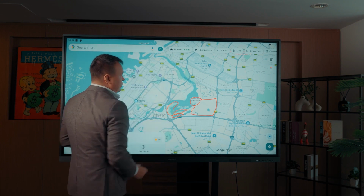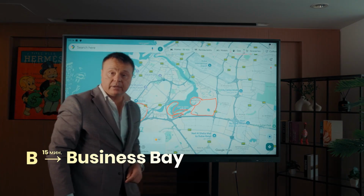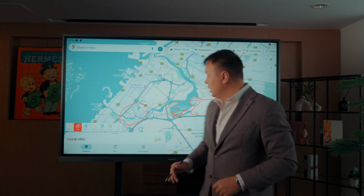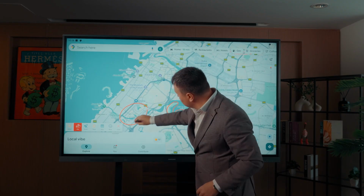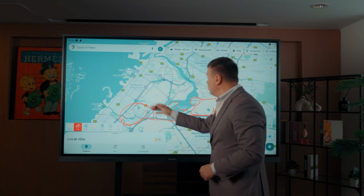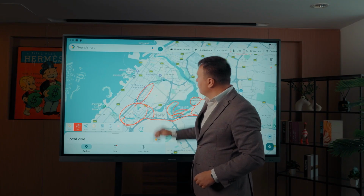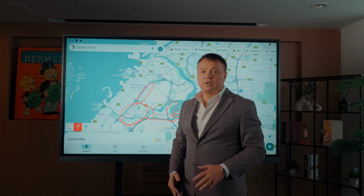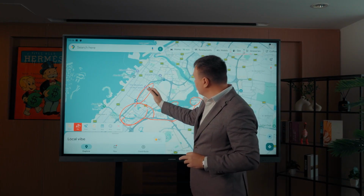And your location, you're from the center of business. Bay and downtown in just 5 to 10 minutes by car without any traffic. It's simple, you just get on the road and you're there. You can get there this way or that way, however you like. You're also right next to DIFC, the main financial hub of Dubai, with a huge number of companies and major holdings. And you can actually work right here.